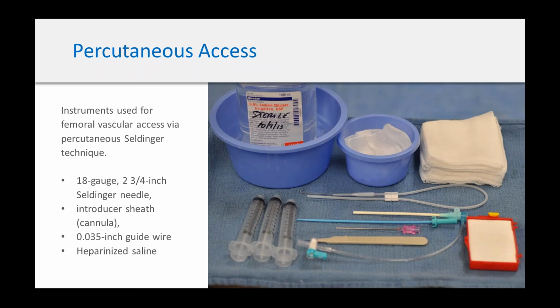Sometimes in pigs in particular, in dogs, the skin's tough and it's hard to get through just with your sheath alone, so a little nick there helps. And normally the nick is small enough you don't even have to suture it at the end. We always use a heparinized saline, particularly in pigs. They clot pretty fast, and so it's good to flush your sheaths and catheters with heparinized saline to keep clotting down.